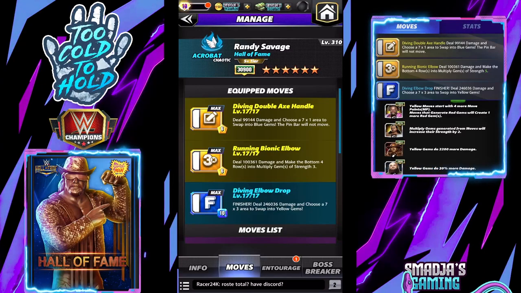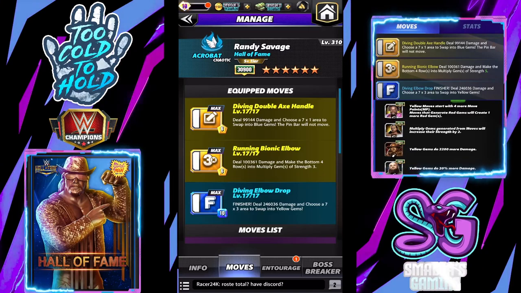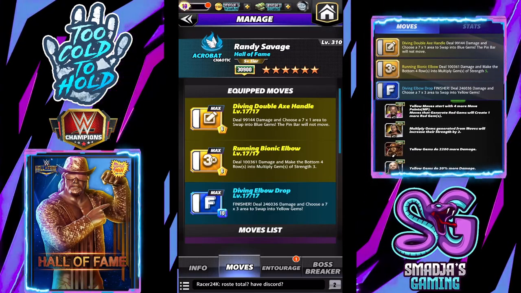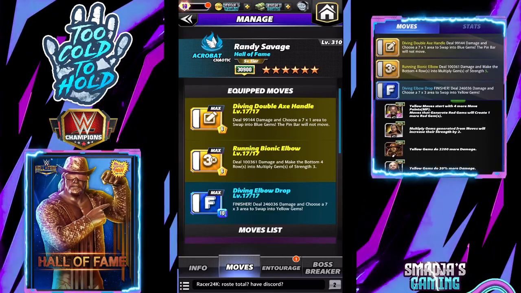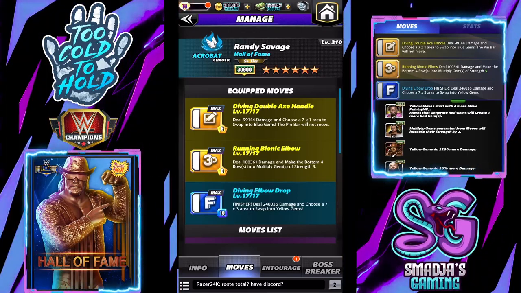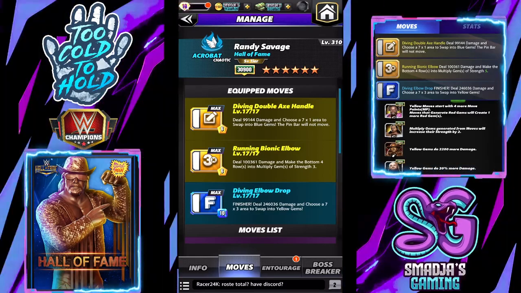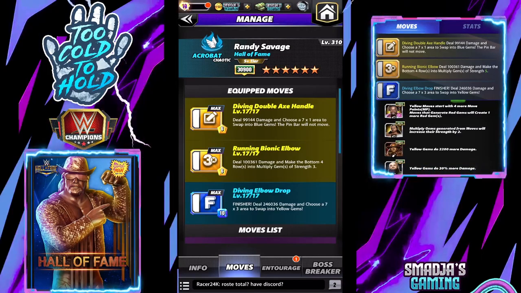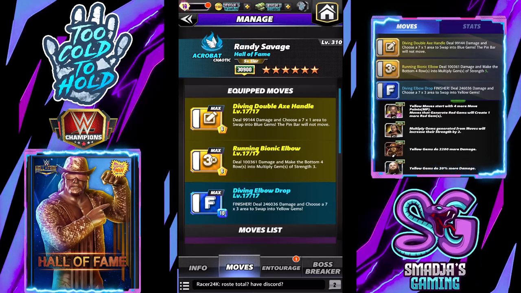So we have the diving double axe handle, deals 99,144 damage and chooses a 7x1 area to swap into blue gems. The pin bar will not move. The running bionic elbow deals 100,361 damage and makes the bottom 4 rows into multiply gems of strength 3. And the finisher, the diving elbow drop, oh yeah, deals 246,036 damage and chooses a 7x3 area to swap into yellow gems.